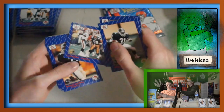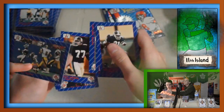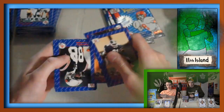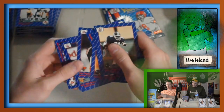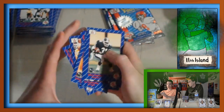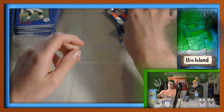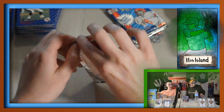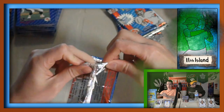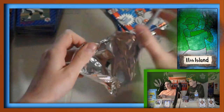It's especially, I'm going to show this again, but just look, it's him running away, outrunning three defensemen. How about that? It's going to be interesting to see, there's a lot of doubles I'm feeling in here, but once we're able to get off this, take a look and see some of these, maybe some graded cards, what those are worth, and they're definitely going in the PC, that's for sure.